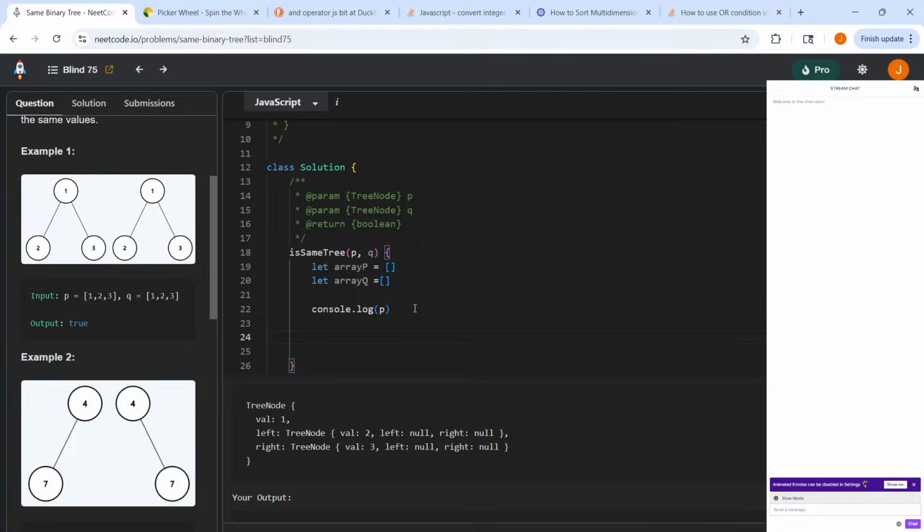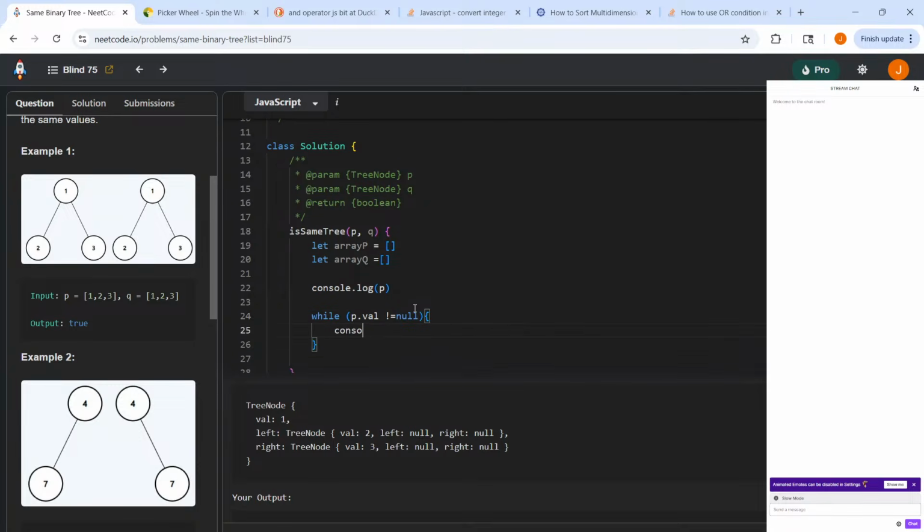So while, okay, let's try that. While p is not, p dot value is not null, and then first of all console log p dot val so I can see what's going on.